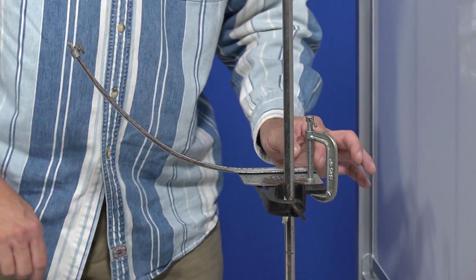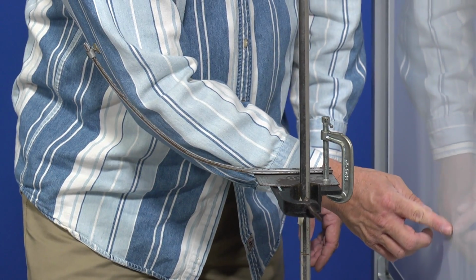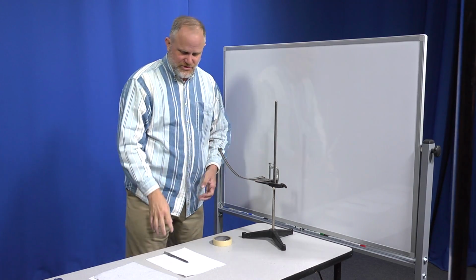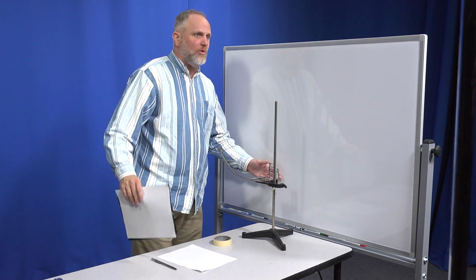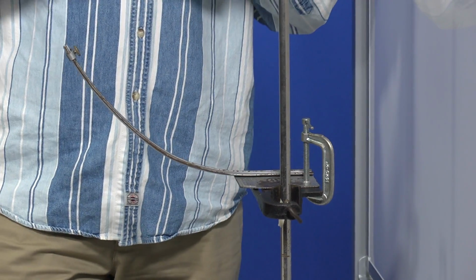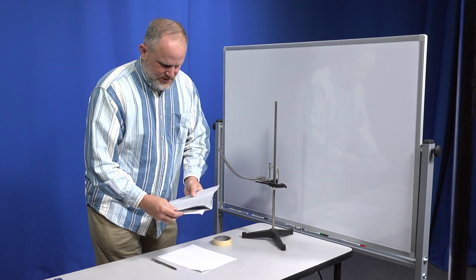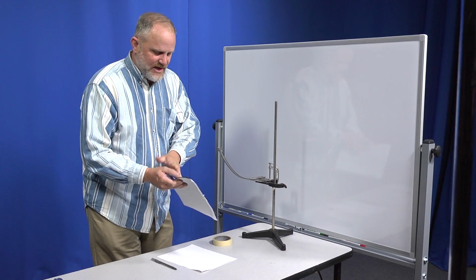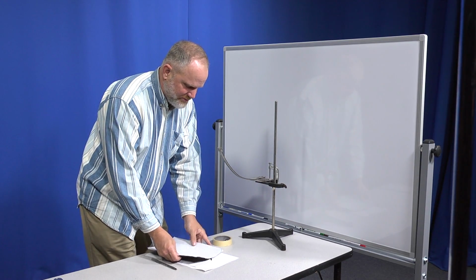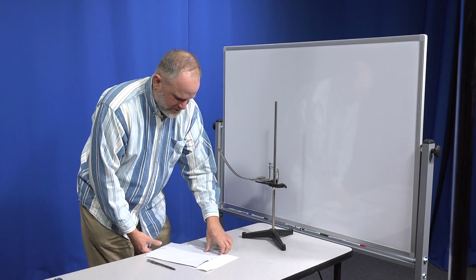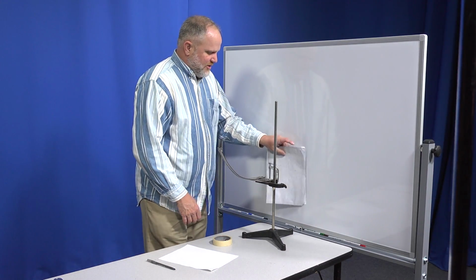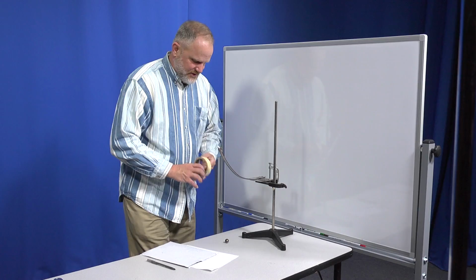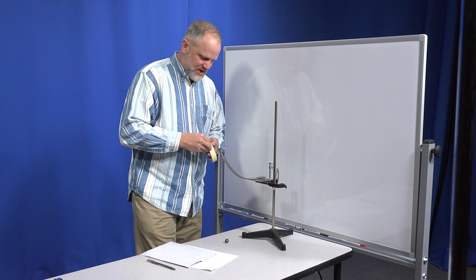So I'm going to have this point of launch, and then I'm going to be able to make and record the point of impact right there. So I have the point of launch and a point along the curved trajectory there. The way we will determine the point where it struck the wall is with the carbon paper and the blank paper. So you want to take your blank paper like this and put the carbon paper black side down and affix it to the white paper with a little tape, just something to hold it together. And then I know approximately where my ball was striking, so I'm going to put the paper on the wall in that general area there. So I'll use a little tape to do that.